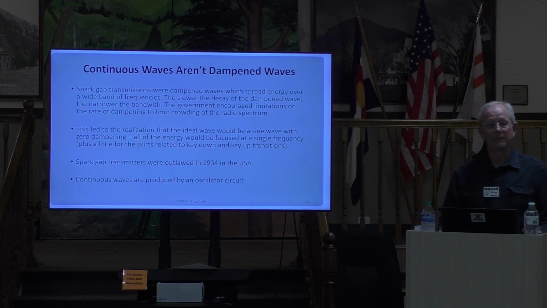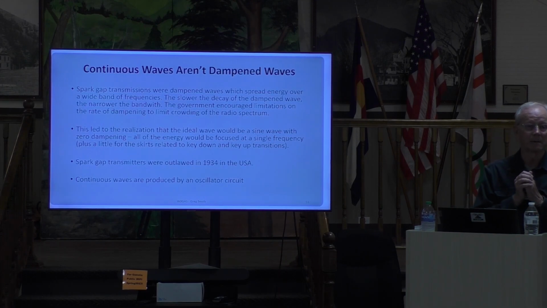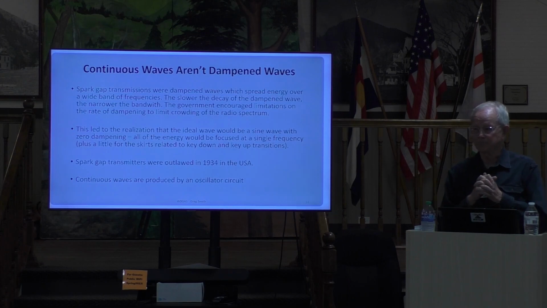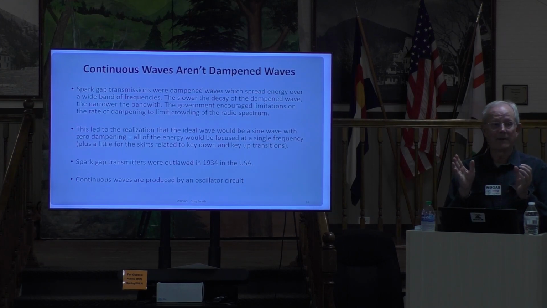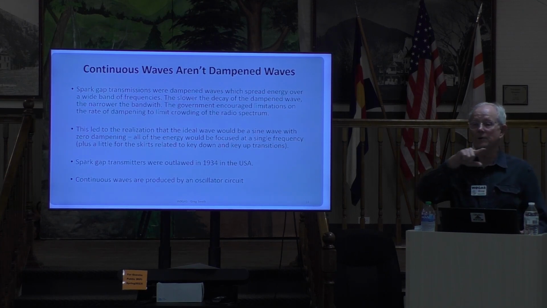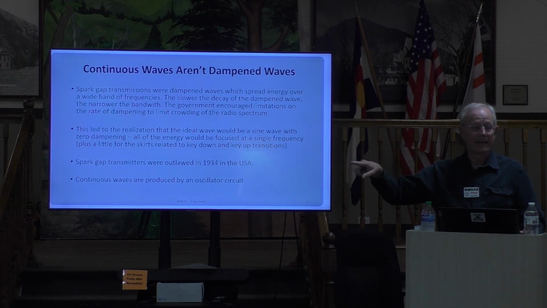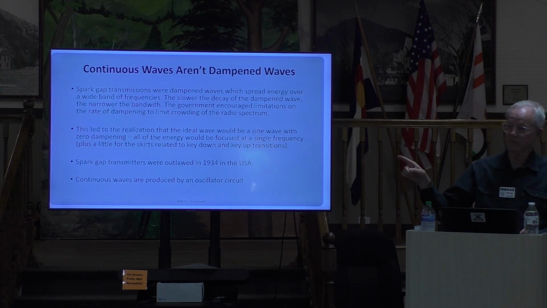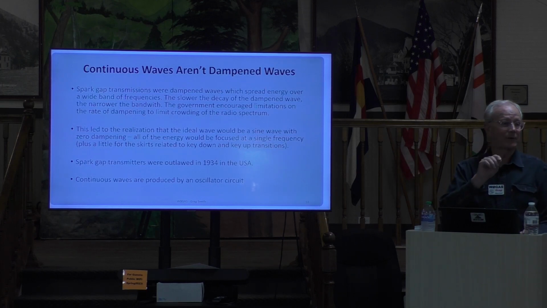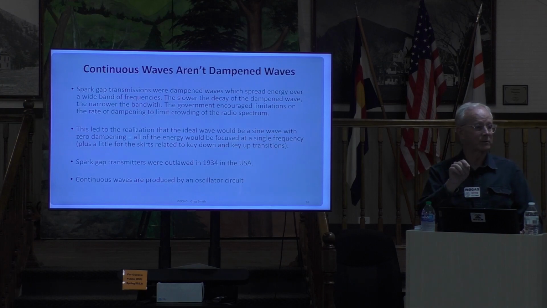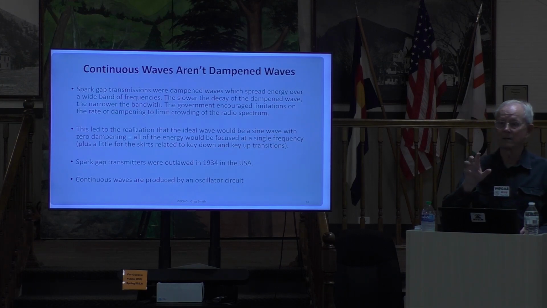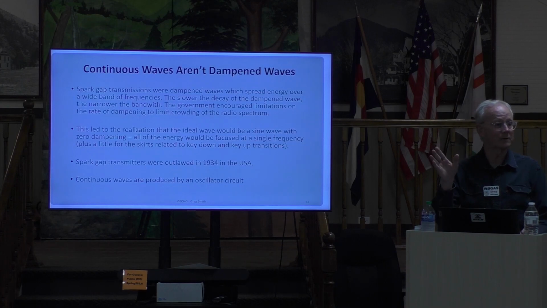So they found that if you reduce the dampening of these waves, they actually behaved better. So they ended up taking these waves and generating what would amount to a continuous frequency. So it's just a steady, it didn't dampen like the pictures I showed you before. And it was steady at the frequency. You could adjust the frequency by adjusting the tuned circuit. The way we do it in the modern radio is we turn the VFO and you adjust the frequency. So that is technically a continuous wave, or CW.